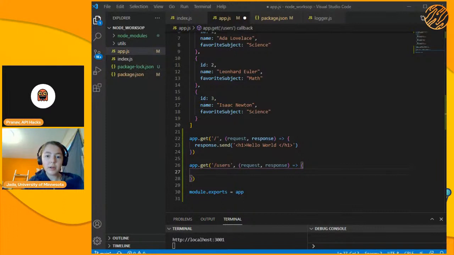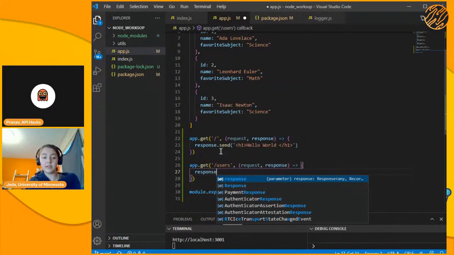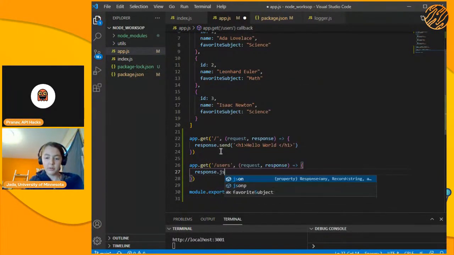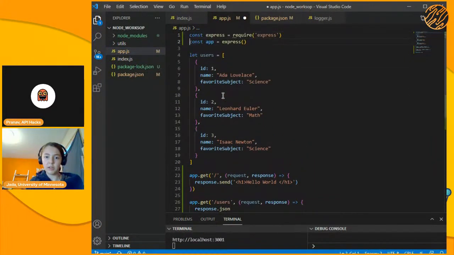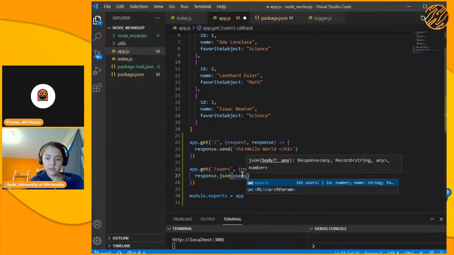So how you would write this is basically the same thing. You put response, but instead of doing send, we're going to want to do JSON because our users' information is written in JSON format. We're just going to want to do response.json(users).